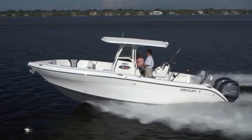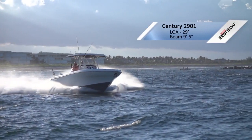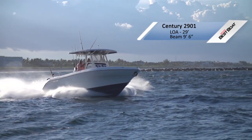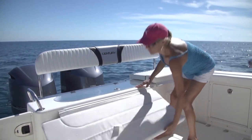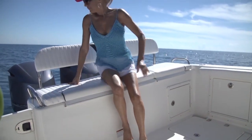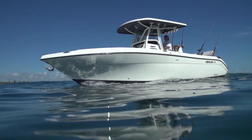Right, and the look of this boat is more traditional too. If you look at this boat, when you were running alongside of me today, this boat has an aggressive look. It looks like a tournament machine that they made for the family. It does. It goes back to the lines of the original real big center consoles, which a lot of guys, myself included, are still in love with. You know, we're getting to a point in the process now, Dave, where we're tweaking the little things to make everybody in the family happy. And I think it's exactly what Century did. They kept what worked, and they just made it a little bit better. So the Century that you've seen years ago is not the Century they're building today. Well, let's look at some of the stuff we like about this one.